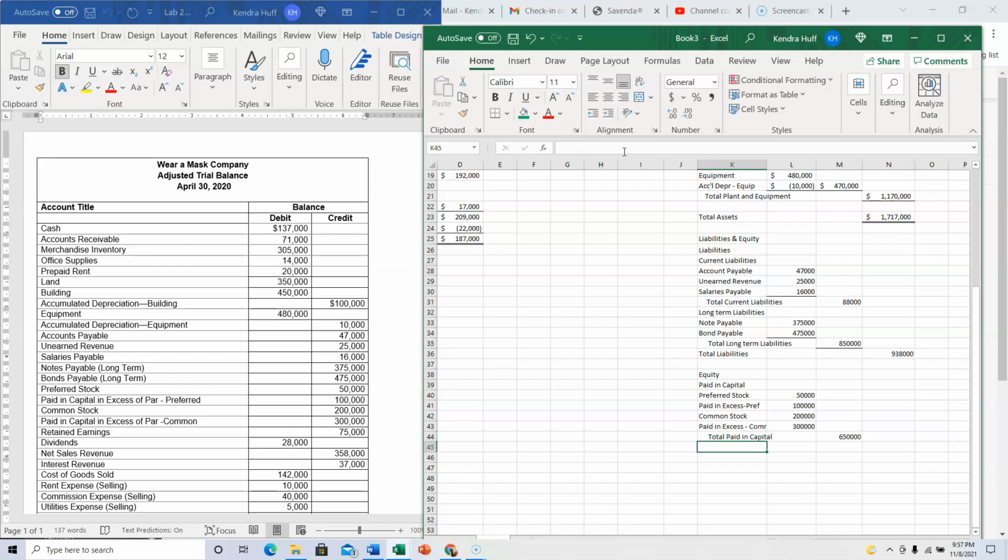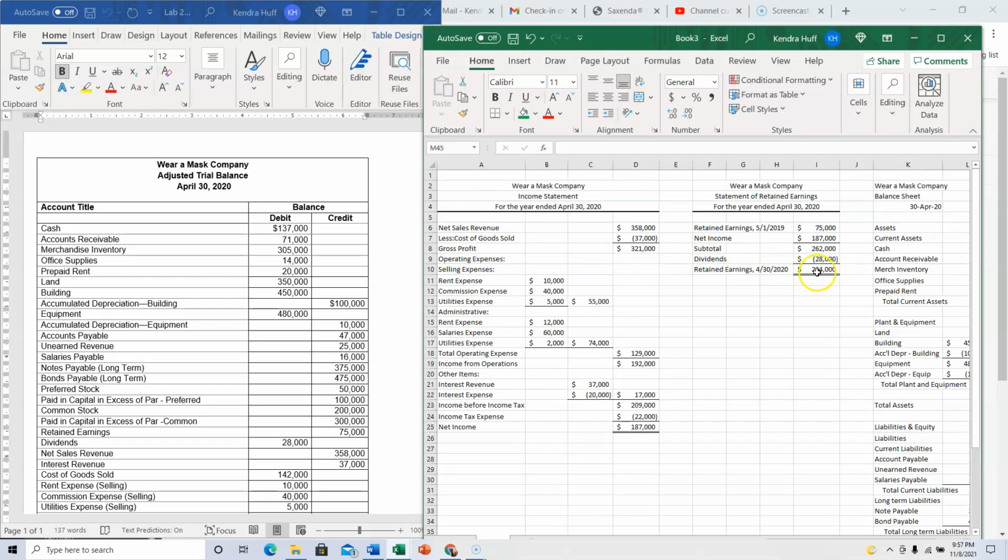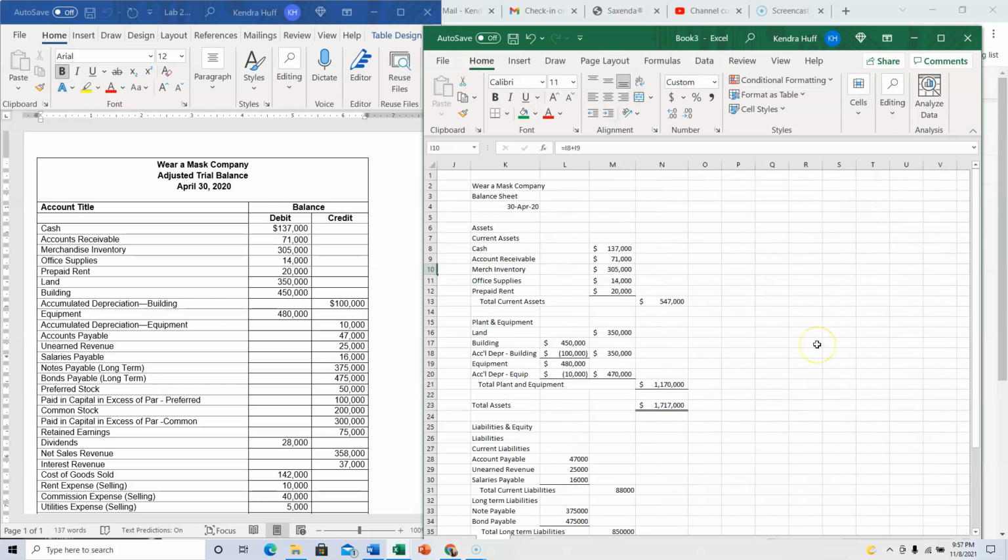And we have retained earnings, which comes from the statement of retained earnings. Where is it? There it is. Statement of retained earnings comes from there. So 234.